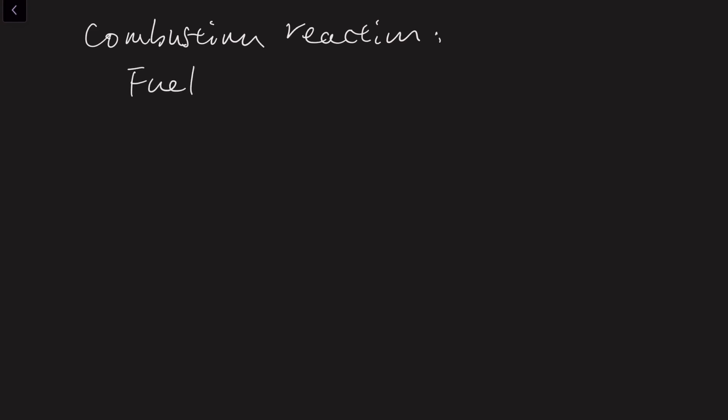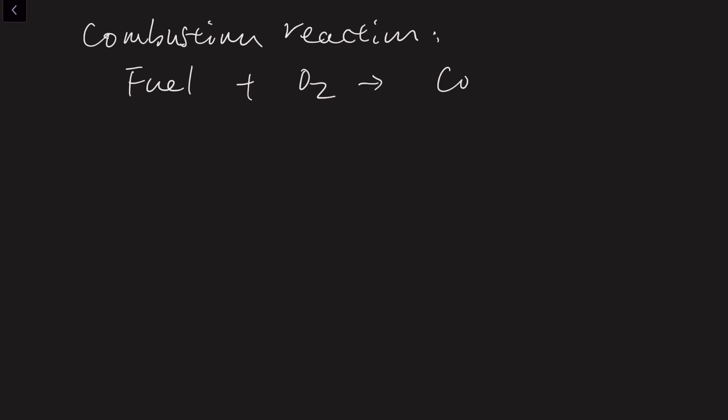So now let's look at how to write a combustion reaction, how to write the chemical equation of a combustion reaction. A general formula is you have a fuel, you combine with oxygen, and you always get CO2 and H2O. Always, when you are doing a combustion reaction. If it's incomplete, you can have carbon and carbon monoxide. So let's do 3 examples together.